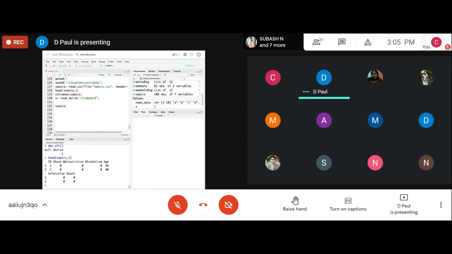Suppose we change it into factor and make it a data frame. Then you can go for labels.